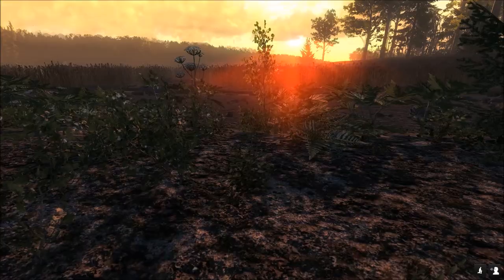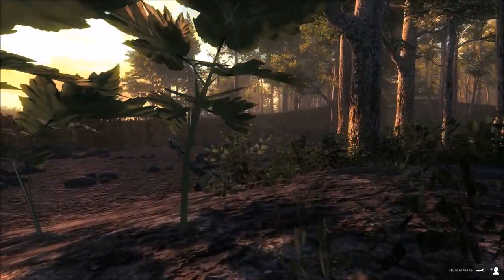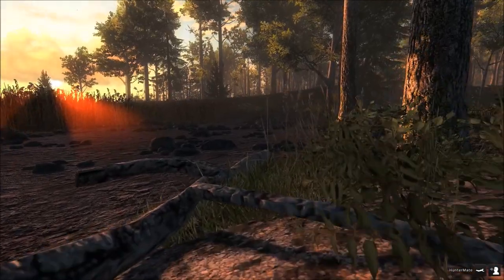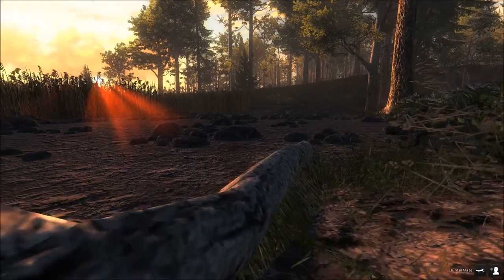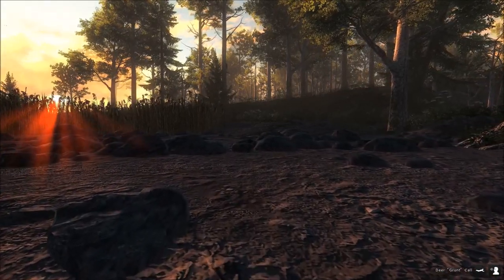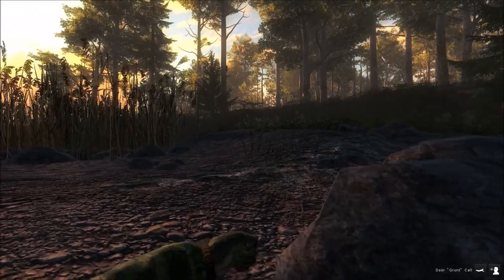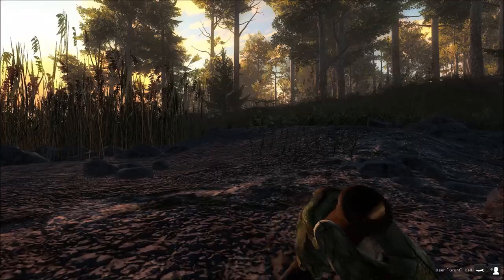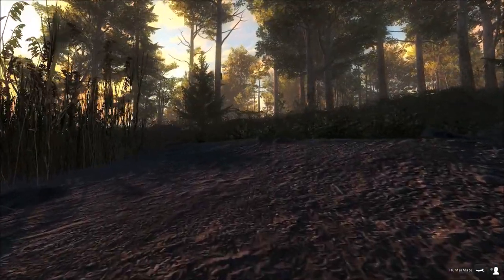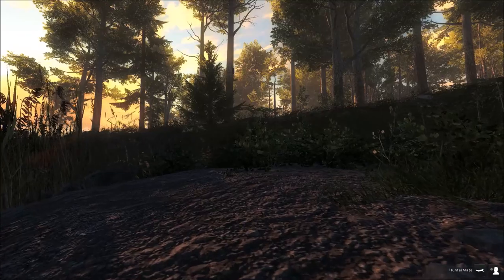I can't really see in this tall grass — these reeds are really tall. I have my stand not too far from here, should give us enough time to get him to come in. I probably won't be able to see him, so hopefully he'll calm down and come. I think I want to call a little bit to calm him down. He should be somewhere right behind the stand or maybe out in the reeds by my tower stand.